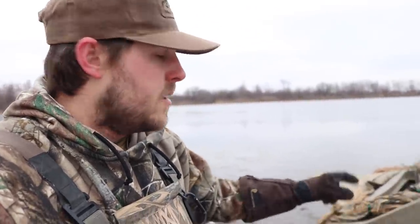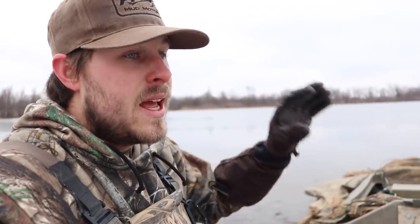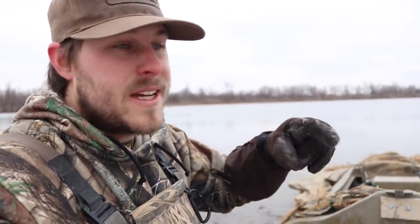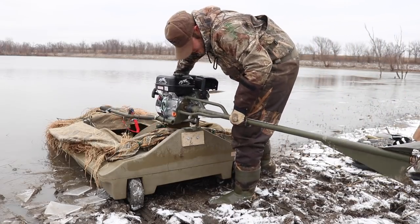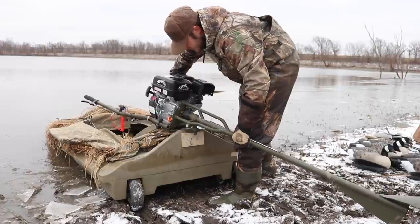So, I need to get this motor on. The motor mount on this thing is really quick and easy. This motor I have is the PPF Wood Duck, and it's like 65 pounds, so it's really easy to take off and on and move around. So check this out. Just as simple as that.